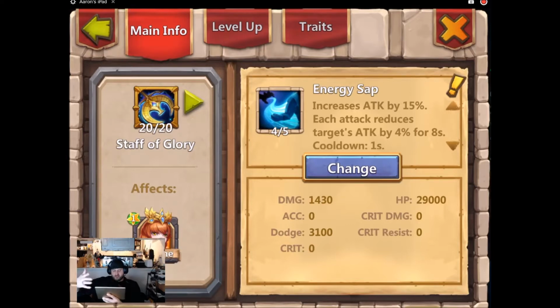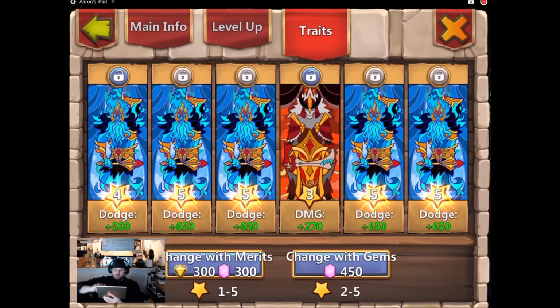Because she's got the stone skin, that area has taken her to make her live longer. So I wanted to give her a little more damage. And then because I want dodge on her, this is what she's looking at now. Eventually I want all 5s, but it gets expensive. And because she's got that 4, I figure I might as well stop there.